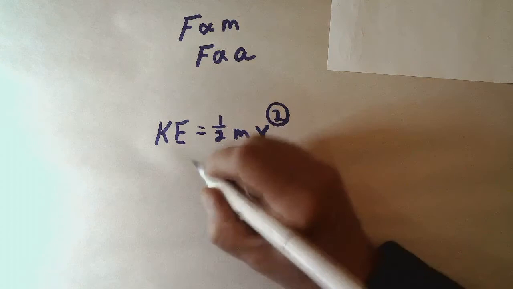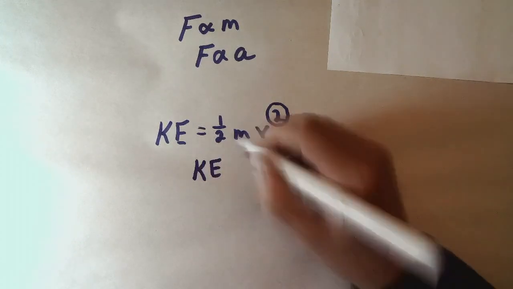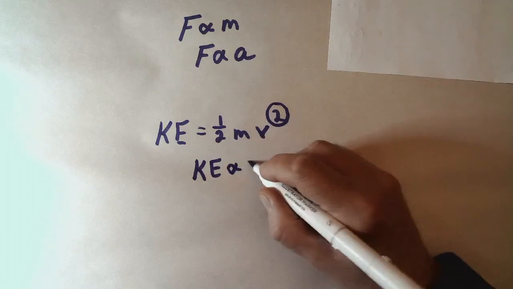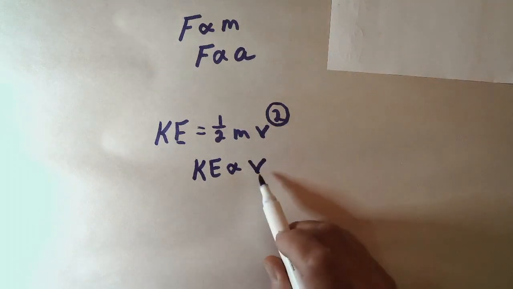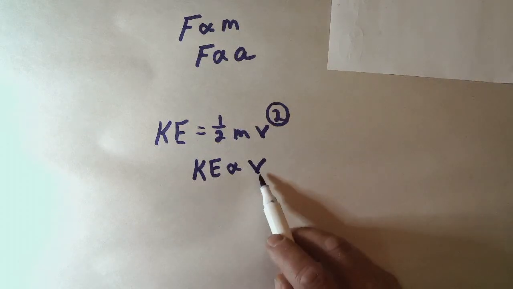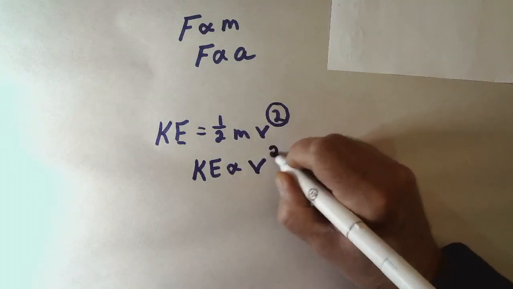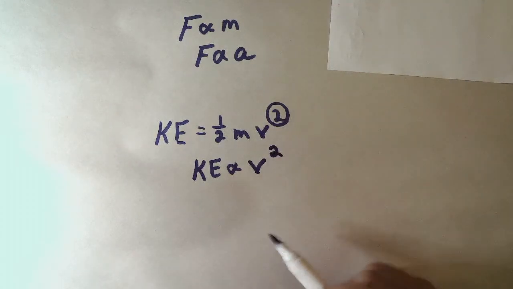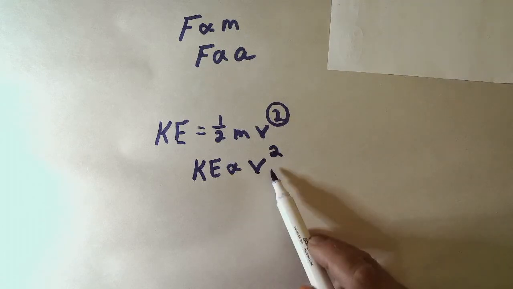So let's put it in a proportion. So we have kinetic energy. We're not worried about this stuff. It's simply proportional, not to the velocity. This is what your gut tells you: kinetic energy doubles if you double the velocity. But when we do it experimentally, we find out that it is not true. The kinetic energy is in fact proportional to the square of the velocity.